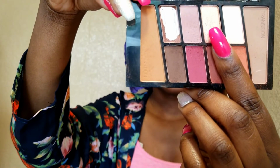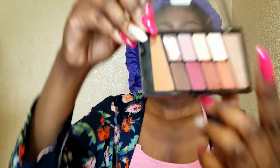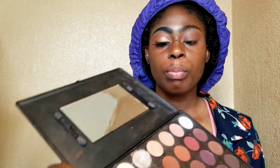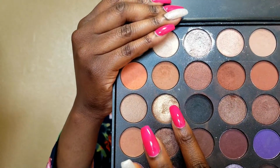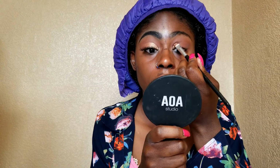For my lid shade, I'm grabbing this nice gold type of shade. Is it Primavera? I'm not sure, or Tempera. Either one, I should have the palette to remember the names. I'm gonna grab that shade from the Wet n Wild palette, and I'm jumping into my Cara ES08 eyeshadow palette and grabbing this bronzy gold shade, mixing it all up and giving my eyes something. What am I talking about? Wow, someone help me.